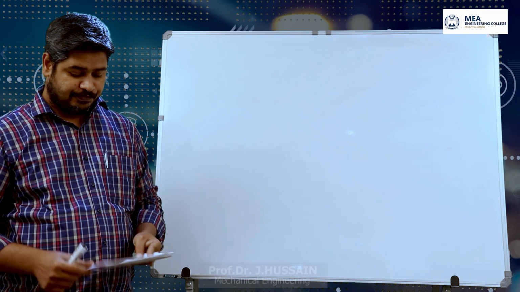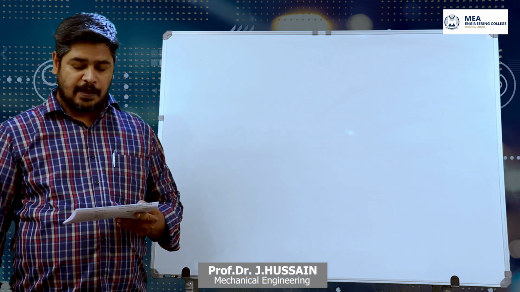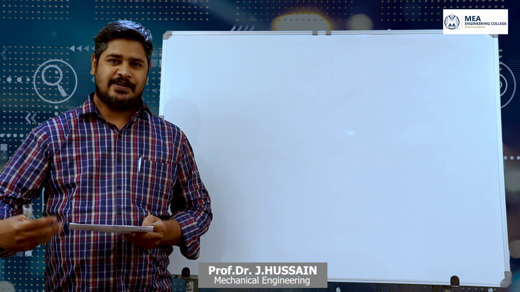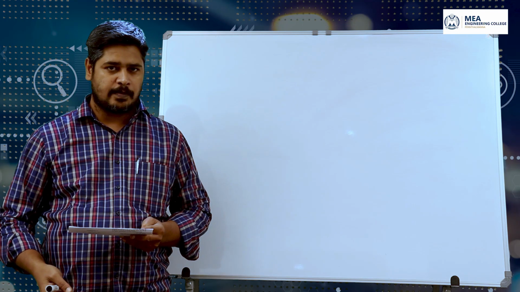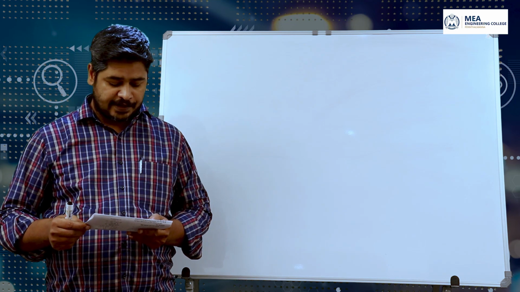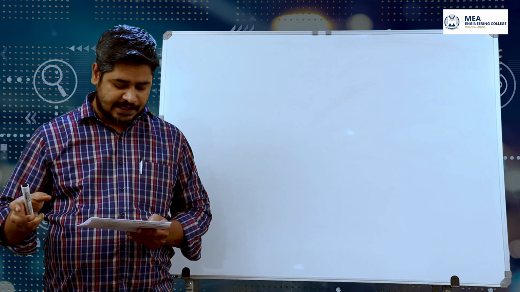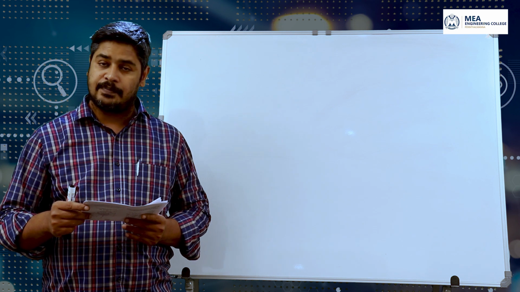Another problem. In this problem, we are going to discuss a different solid. It's a special type of problem, asked only one time so far in KTU. Draw the isometric view of a hexagonal pyramid, 35 mm edge of base and height 70 mm, resting with its base on HP. It is truncated by a surface which is inclined at 30 degree to HP and perpendicular to VP. This plane passes through the midpoint of the axis of the pyramid.